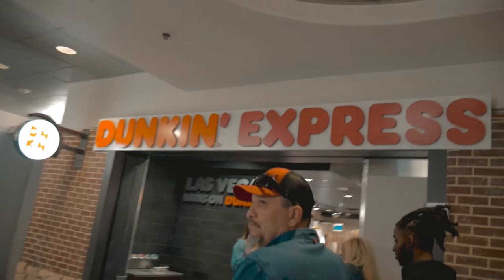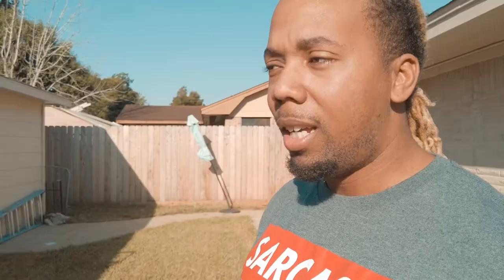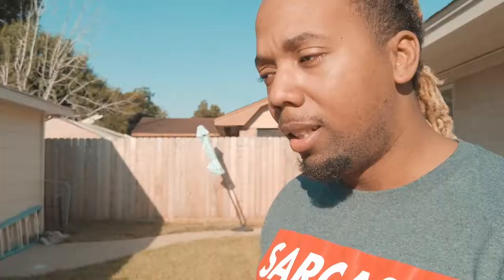The security part wasn't too bad — I didn't really see anyone getting frisked or pulled aside for extra pat-downs. It seems like most airports have chilled out a little on security. You also don't have to wear a mask anymore; it used to be really strict at airports, but in Las Vegas I didn't see anybody with masks on except the actual workers. If you're a guest, it's optional — up to you.